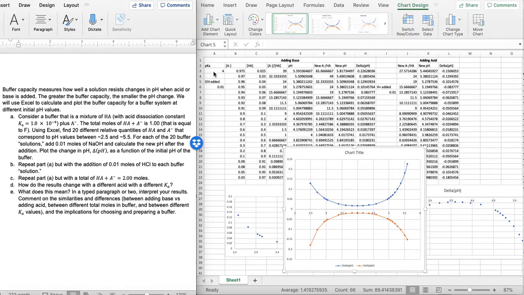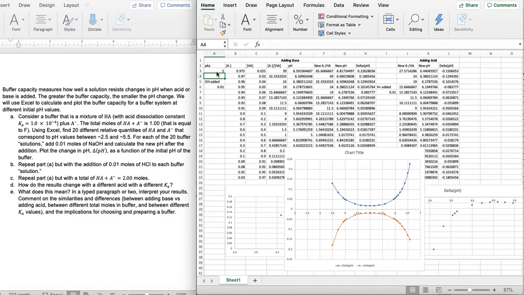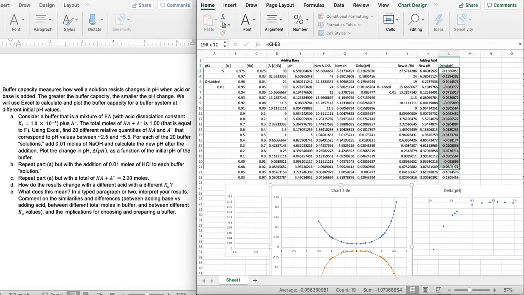If I wanted to change it, here's the power of Excel again. All I have to do is change pKa to a 5, and the whole sheet updates. Look at this column when I do that. The delta pH column, does it change?